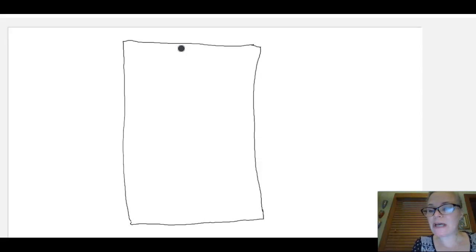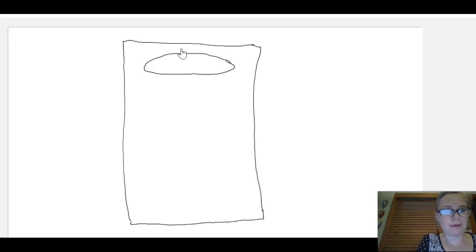At the top of that paper, I'm going to make an oval or ellipse shape. It's not a wide oval, it's sort of a skinny oval, and it's close to the top of the paper. Notice that the edges are kind of skinny. It's a little wider in the middle, but it's like a squished circle. So that's my oval shape.